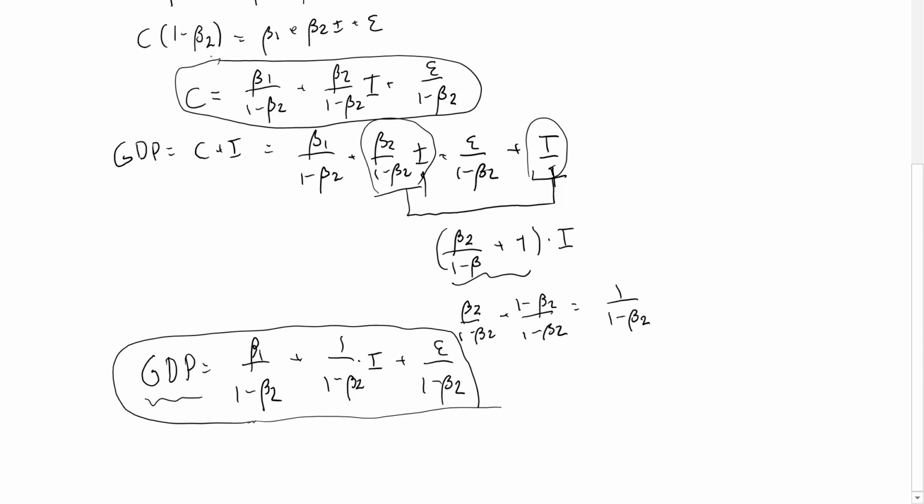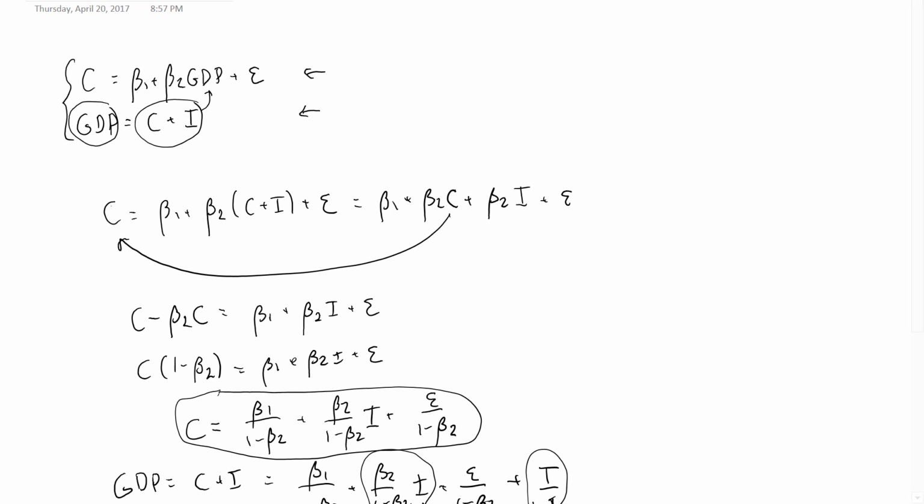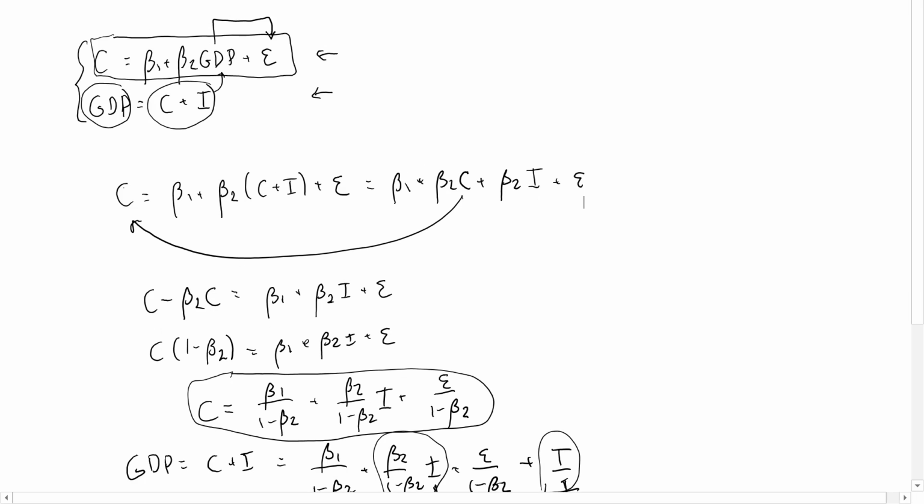So from the reduced form equations, it is now completely obvious that GDP is correlated with the error term epsilon, because it is simply partly determined by epsilon. A higher error term in the consumption function means that GDP is higher as well. And that in turn means that we go back to our single consumption function here in the structural form. These two variables are correlated. GDP is endogenous, and running this regression explaining consumption with GDP will give you biased and inconsistent estimates.